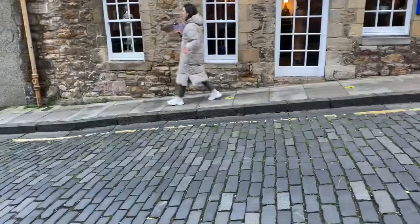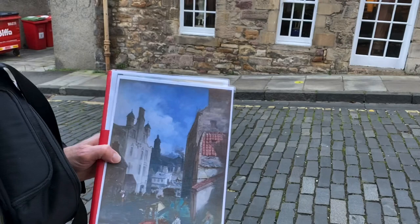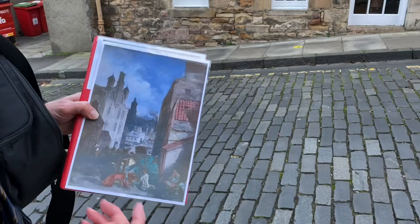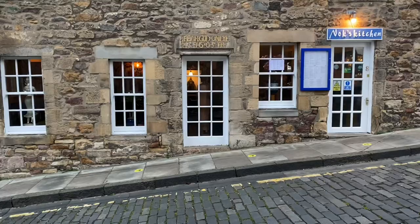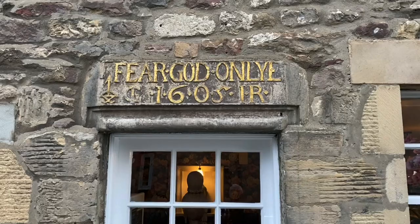This is of St. Patrick's Church in the old town of Edinburgh. And he was said to paint in a modern style. And that is the case, because some of it is quite flat. It's all finely drawn, very different to the earlier picture I showed you of Robert Scott Lauder, which was a bit more atmospheric, but nonetheless, a great artist and famous son of Stockbridge. And if you look at the house today, you'll see it is a Thai restaurant. And just above the door, it says, "Fear God Only," with 1605 on the lintel. That was imported from an earlier building up in Edinburgh's old town. So that is not original, but nonetheless, it's a very beautiful building, very quaint.